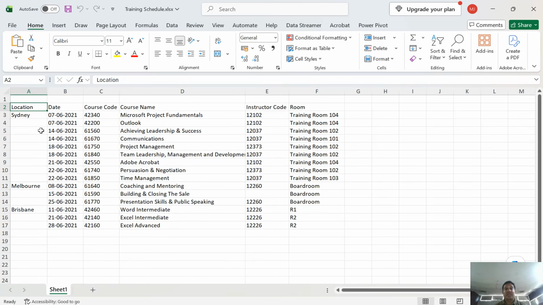There are no double records inside a single column, but I have some ambiguity in my data. The first column is location. Location is my header, and below that the data is only recorded in the first row, and in all the cells below there is no value.